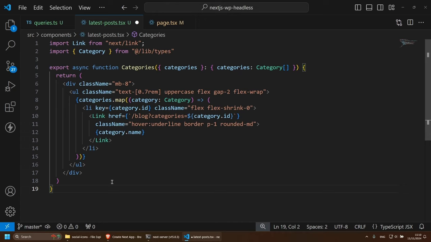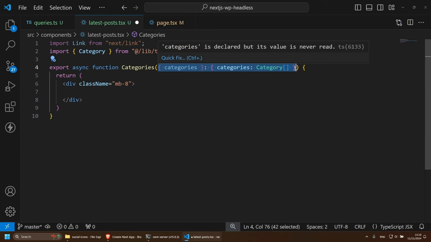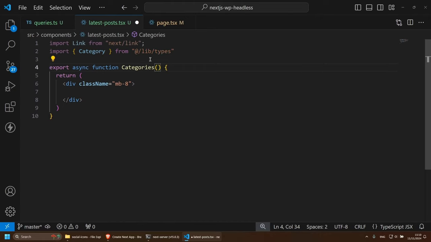Okay, let's paste the code from the previous one and we will change a few things here. So first of all, let's remove all the divs. I'm gonna leave it empty here. Let's remove all of this just in case we don't break. Let's change the categories to latest posts and save. Hopefully they won't break anything, but now I'm gonna do post, make sure that it works.